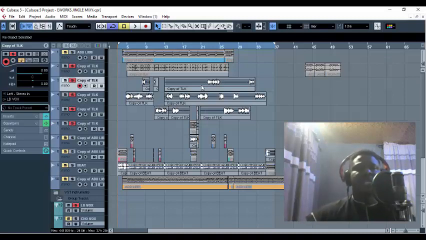Then we're going to be using Adobe Audition CS5. I'm going to show you the steps that you're going to be doing with Adobe CS5. After that, we're going to come back to Cubase to finalize what we started. So I'll be exporting this particular project, then after that we'll be going to Adobe CS5, where I will show you other stuff. Then I'm still going to come back to Cubase to round up all that we started.